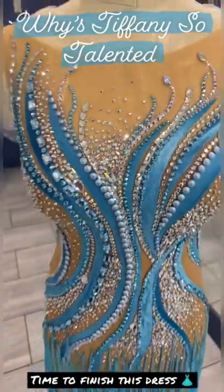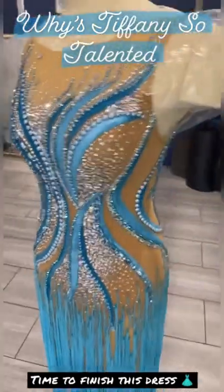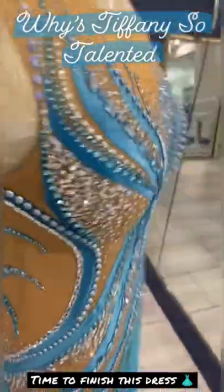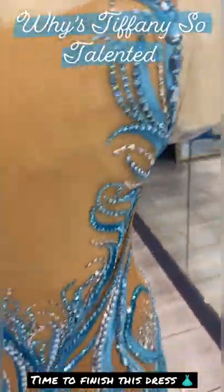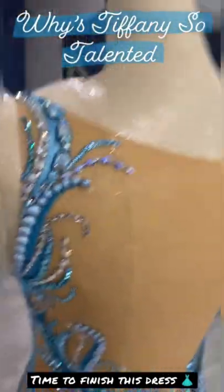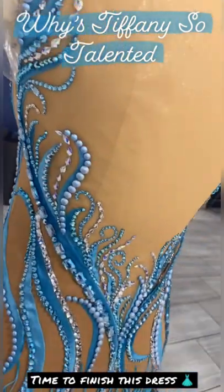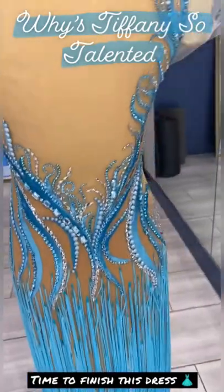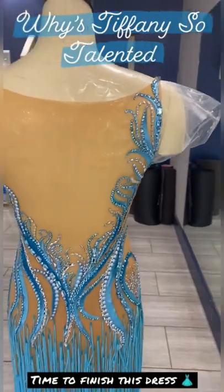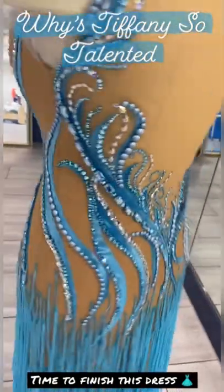Did you see her? Doesn't it look good on her? Doesn't it look like it just fits perfect? Especially the way that I did the swirls on the back, and with the stones now, I added an extra, more fairy tale, ethereal kind of element with the flat backs framing the velvet. I don't know, I just love it. It's gonna be so cute when it's all the way done.